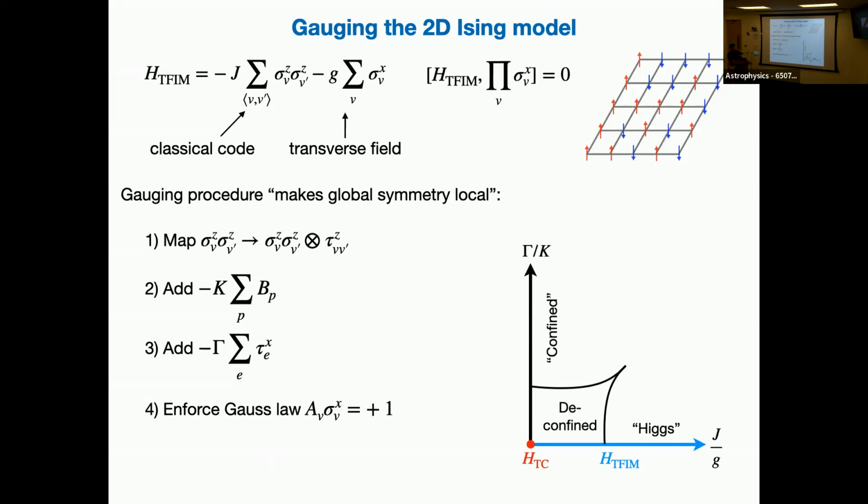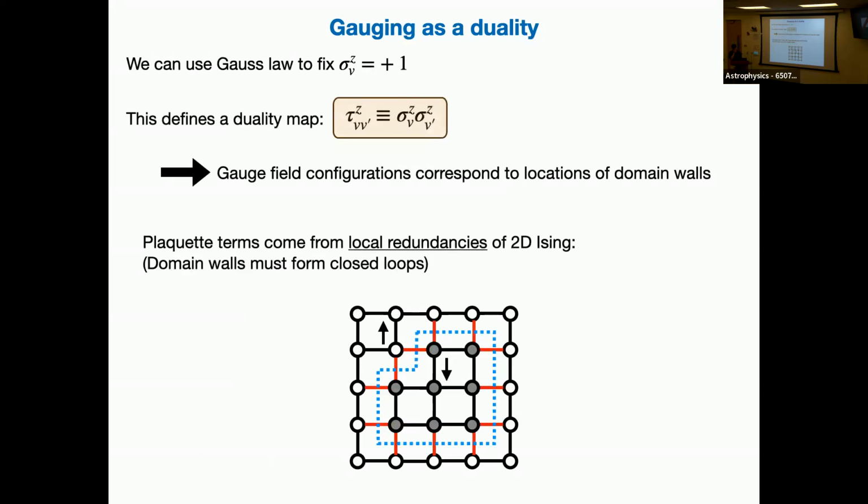And more intuitively, what this means is the following. First of all, this also means that there is some part of the phase diagram of the gauge theory which maps onto the phase diagram of the original model. So there's some duality relationship between those two. And the way to understand that duality is that I could use this Gauss law to get rid of my matter degrees of freedom. I start with matter degrees of freedom, couple them to gauge fields, but I can fix the matter degrees of freedom and end up with something for the gauge fields. So I end up with some mapping from matter degrees of freedom to gauge fields. And the central relationship in that mapping is the one in brackets there, saying that the values of my gauge fields map onto the values on each link of the product of two spins in the original degrees of freedom.